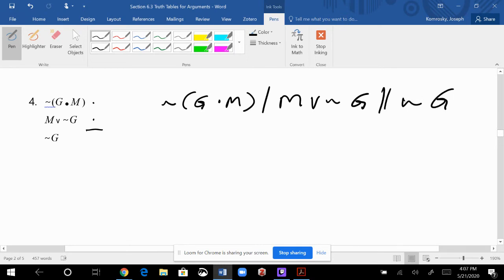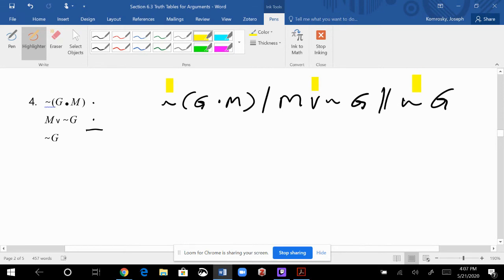If we quickly look at this, what's the main operator for this first premise? We know it's this tilde. It's the last thing we're going to do because we do what's in the parentheses first. We know the main operator for this second premise is what? I did not hit that screen. I got close to it and it smacked right on there. Dude, come on. Oh, there you go. We know it is this, and we know for the conclusion it is simply that.